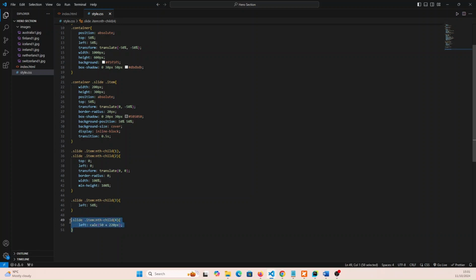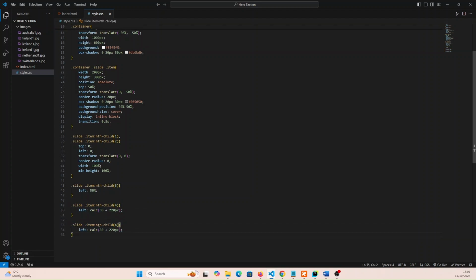You'll see this in a minute. So I'll copy this again, and I'll do this for the fifth element. Here it is going to be double the size before, to move it further to the right, sorry.